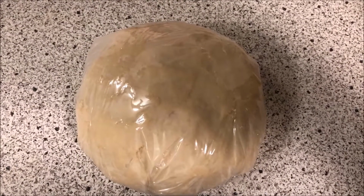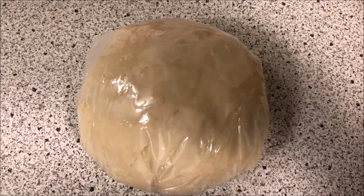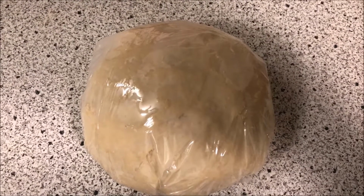Okay, I just made some pizza dough. I was waiting for a phone call, so I couldn't show you, but it was very easy and very simple. All you do is put everything in the bowl.